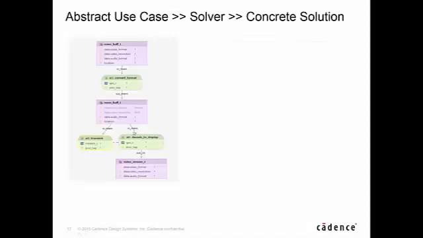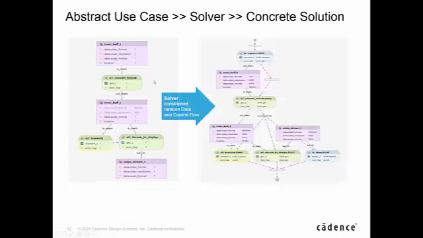Then in our system, what we do is we can take those abstract use cases, use the solver to actually create the concrete solution or a set of concrete solutions that will satisfy the particular goals that were articulated in the abstract model. Okay. So in this one you'll see that these blue boxes, these blue actions were what was added in by the solver, and said, oh, well, to get a video into the buffer, I have to get it from somewhere.